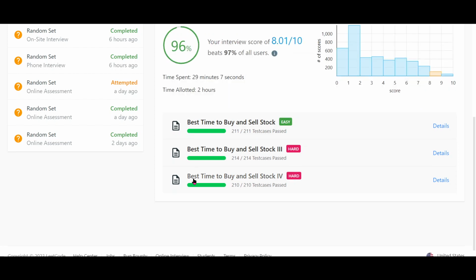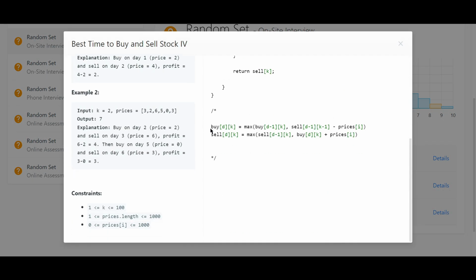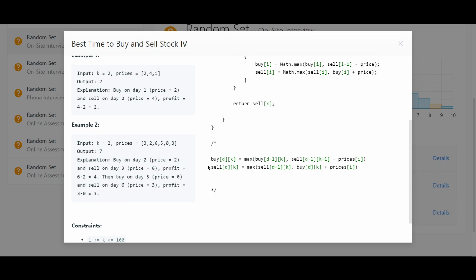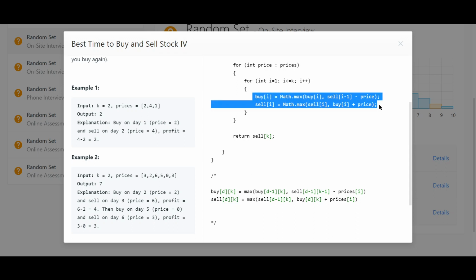Like we saw in the example, if I go back to this one, essentially we want something like this, but instead of building a 2D array, we just build a 1D array because we can just reuse it and build for the next day. Ultimately we just need the value for this cell d of k at the end, for the last day, last k, right? So we were able to just reuse the same 1D array and save on the space in that way. All right, that's it.